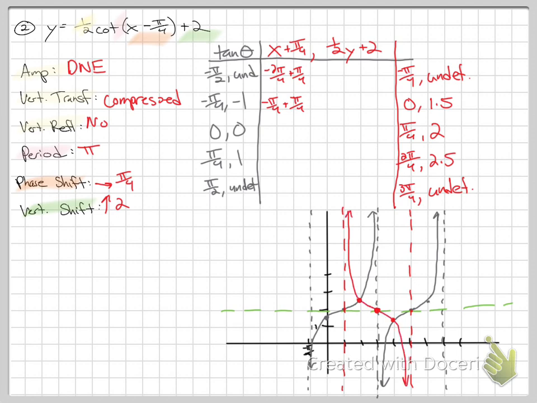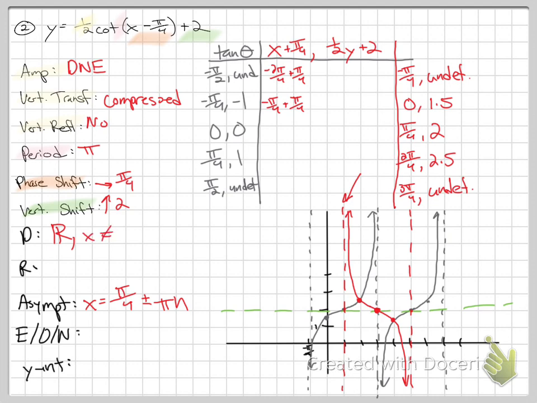Answer blanks. Okay, remember we are looking at the red graph. We are only looking at the red graph. Everything else was just to get there. Domain, well, asymptote, sorry. This red asymptote is 1 tick mark in. That is happening at x equals pi over 4, plus or minus the period for this one is pi n. So the domain is everything except for exactly what I said. Range goes up and down forever, all real numbers, no min or max.